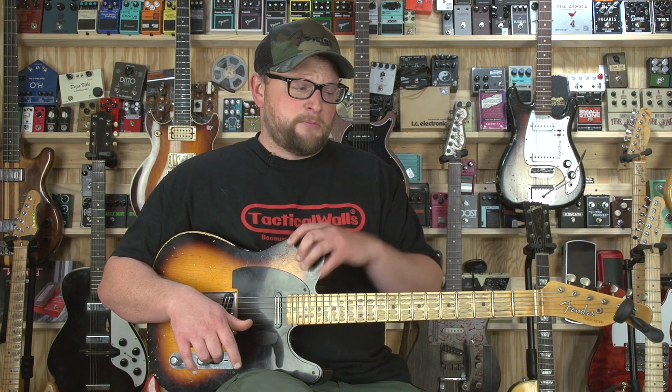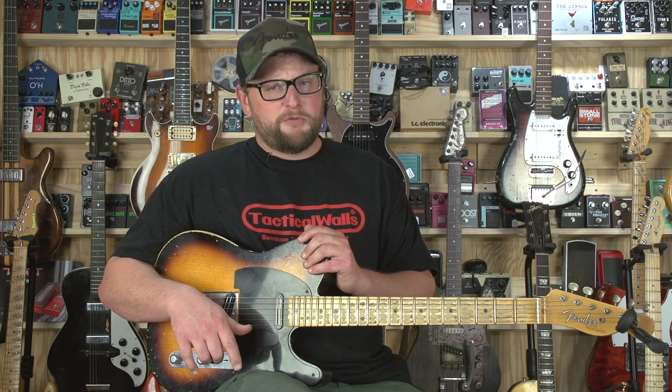I feel like the singles are great for these because you can still get more of the natural characteristic of the amp without those speakers getting too compressed and crazy. This amp with a fresh speaker, definitely warranted. I think it's a great sounding setup, and I hope it records well.